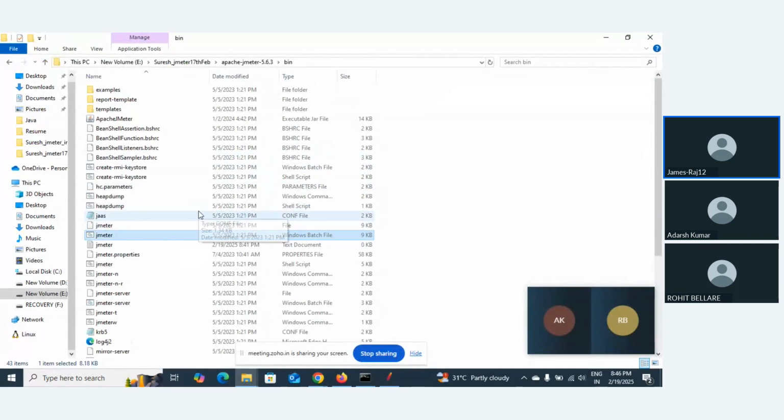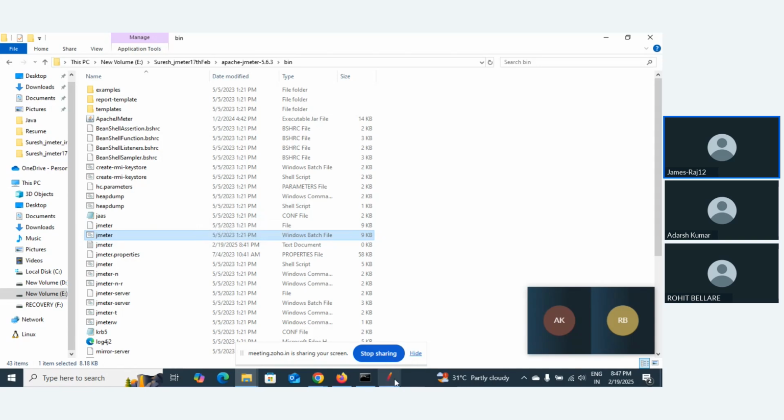Suppose you are recording a mobile application. For mobile applications also, we need the certificates. If you're recording any mobile application, say one particular application is in your mobile, and you need to record this application from the mobile phone to JMeter, then we need to keep that particular certificate in our mobile phone also. Then only can I record that application. The certificates are most important.